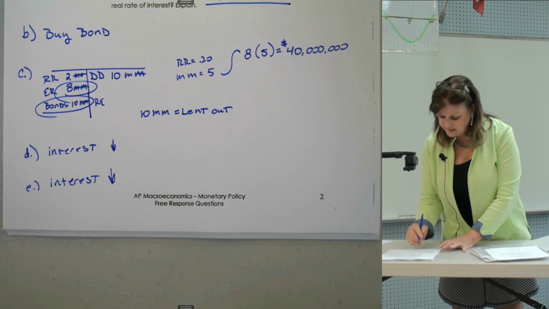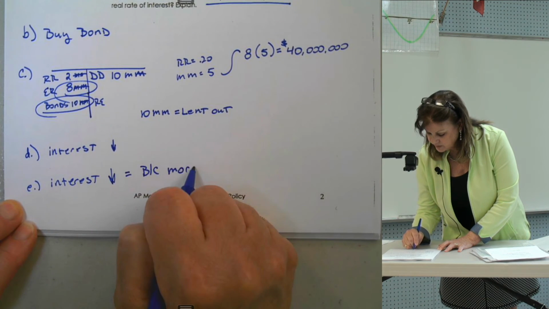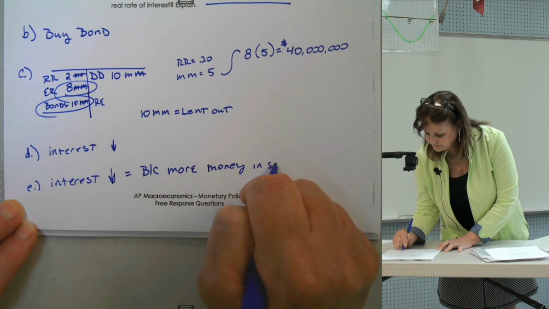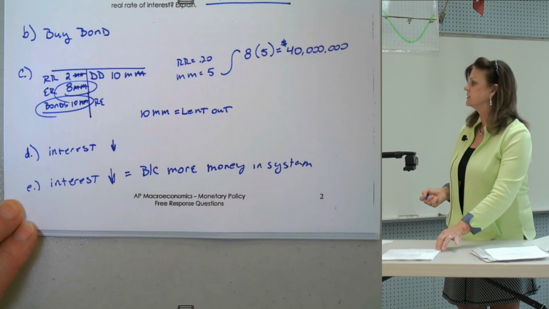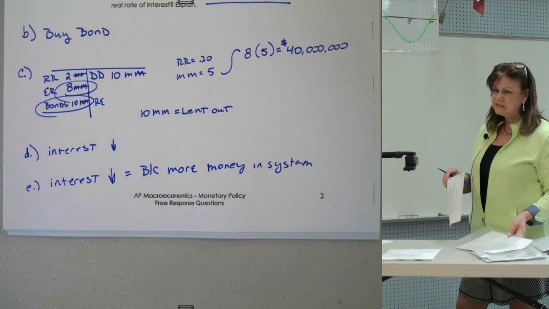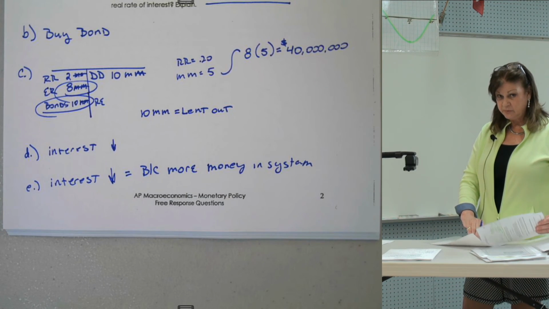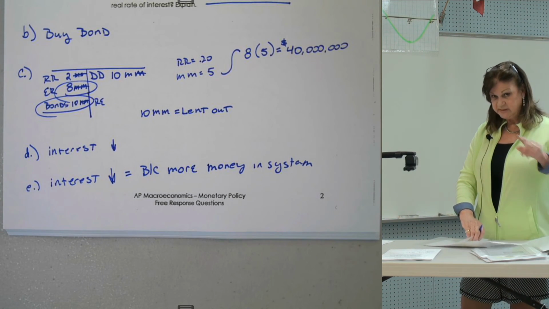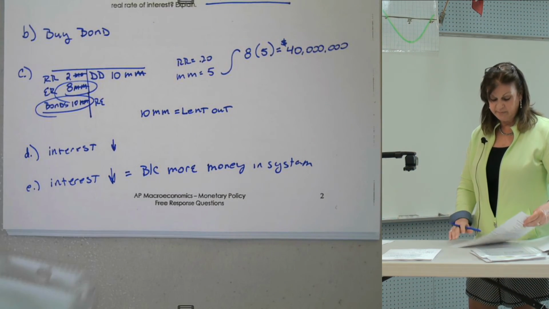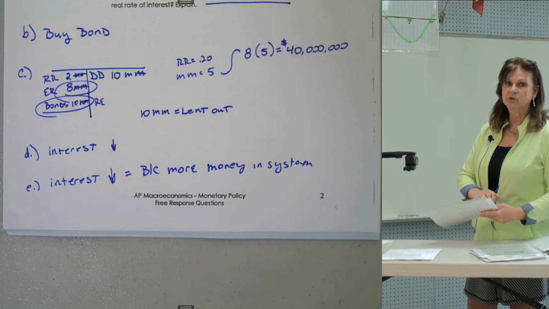That one does ask you to explain. So because there's more money in the system, that's going to create your interest rates going down. And again, that's a little tricky because they say, what if it causes inflation? Well, it probably will. Because again, remember, you're in a business cycle. But what they really are asking you is, what is the immediate impact of that $10 million on the market?